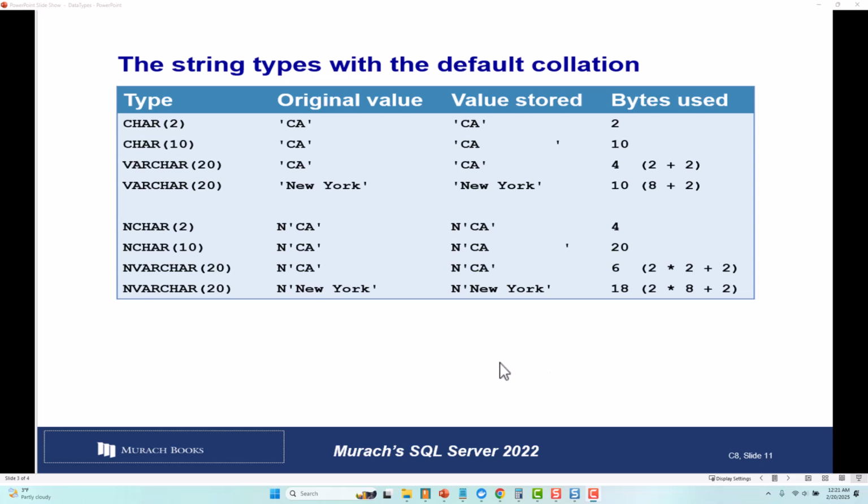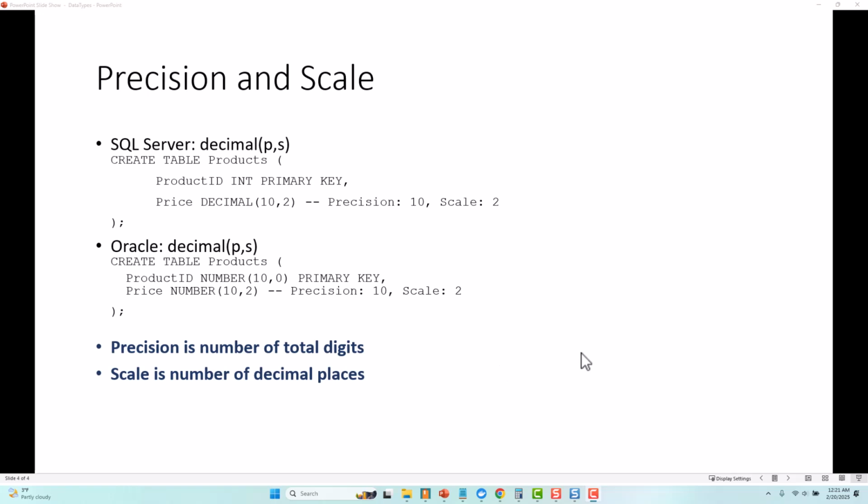Now on our last slide, what we're going to take a look at is an example of how we can define a table using the decimal and the number. Those were the 2 options for the decimal type. So essentially, Oracle's decimal precision is actually implemented with a number. And we can see that we're defining it with 10, 2, meaning that it has a precision of 10 and a scale of 2. But what does that precision mean?